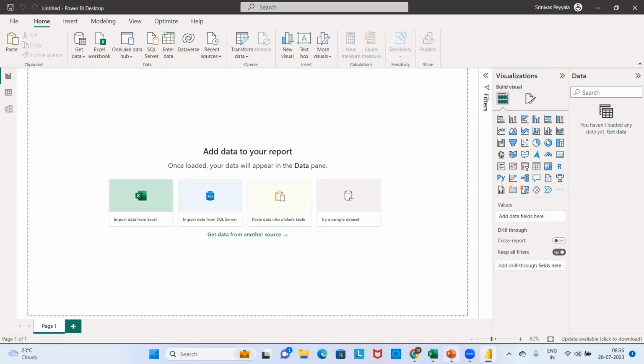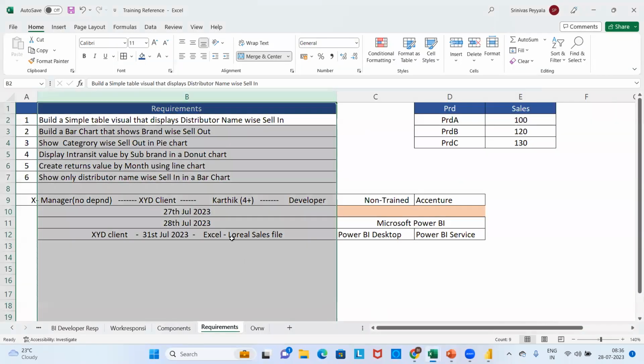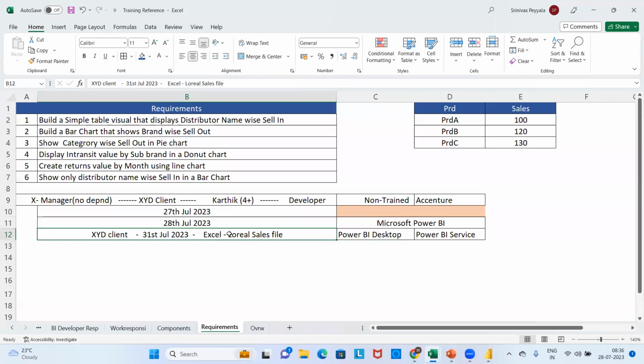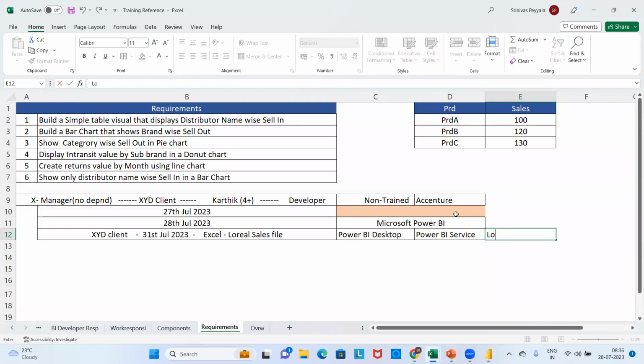You can understand the data in your Excel. You can also understand this data after loading it into Power BI. It's up to you. But as a learner, as a trained person, I will always go through the data to see what this client is actually doing. So I have been assigned to a project. That project name is L'Oreal Paris. For this project, I just need to work on some report creation. So what business they are doing, I first need to understand.